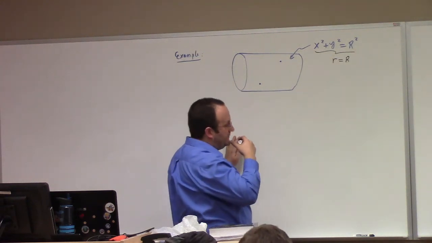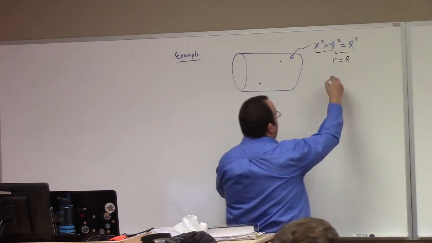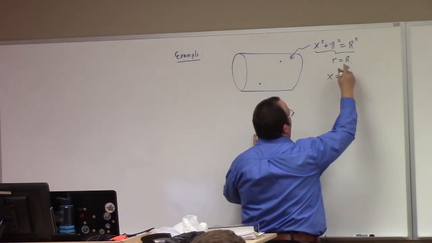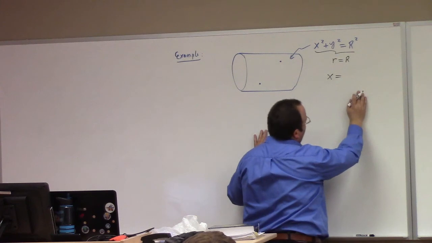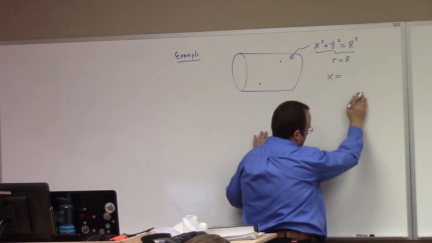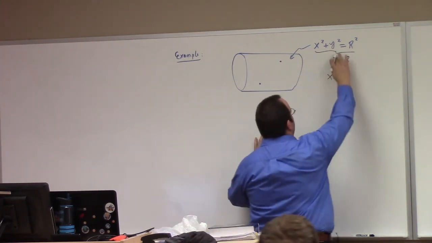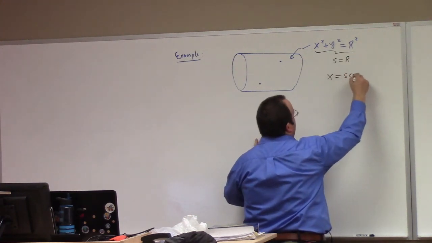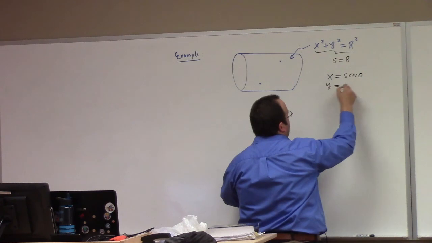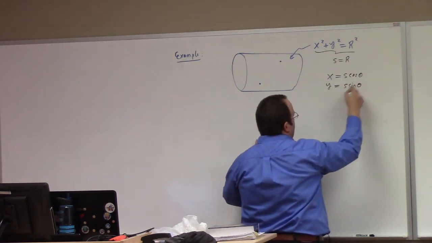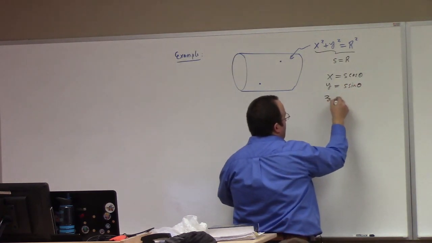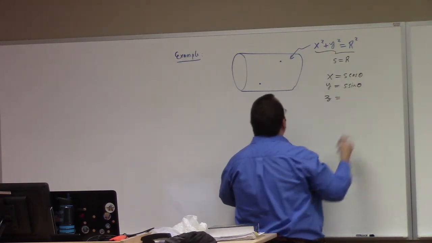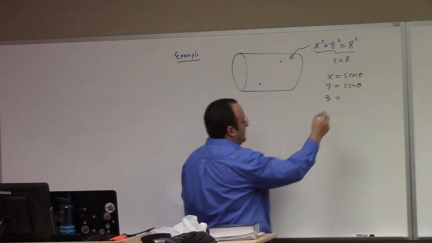And so if you don't mind, I'm going to use an s. I've got to use s here. x is equal to s cosine theta, y is equal to s sine theta. I'm going back to my roots. In physics, we use this. z equals, well, z is z. Fine. All right.